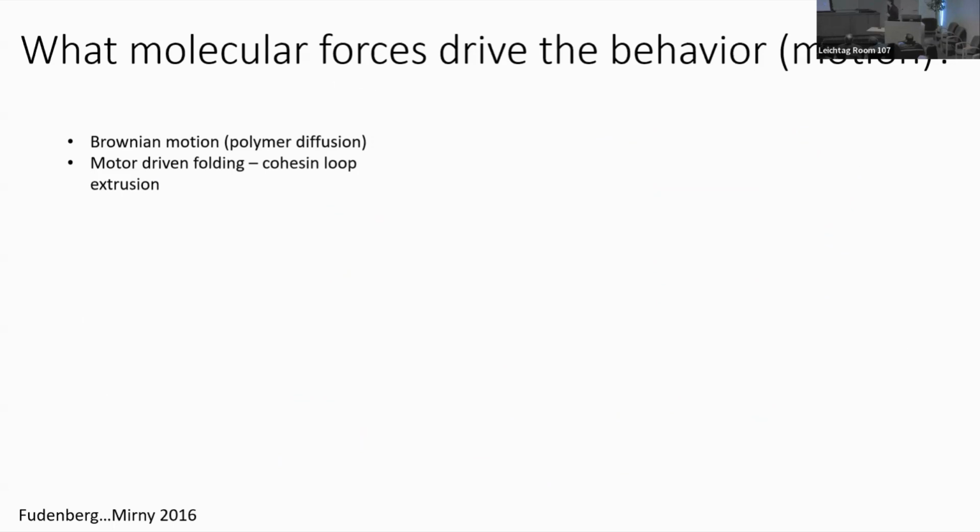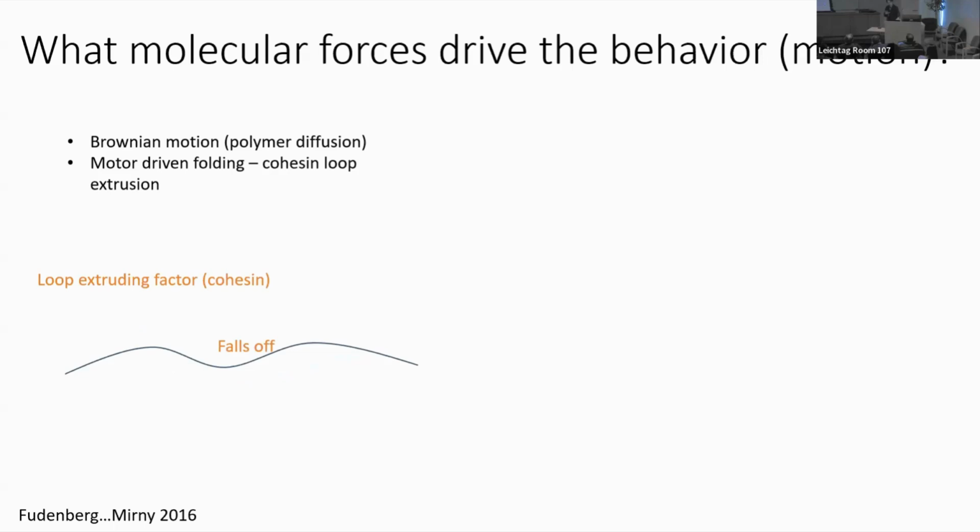And a beautiful set of theoretical work from Leonid Mirny's group, led by colleague Geoff Fudenberg, proposed an explanation of these structures: you could get similar structures with a very simple model in which we have a floppy DNA polymer that is bound by some protein. This is going to be cohesin in a little bit, but in this theory, it's just a protein that binds DNA and it has two motor heads that walk in opposite directions. And if they remain tethered as they walk in opposite directions, they will just extrude a loop of DNA.